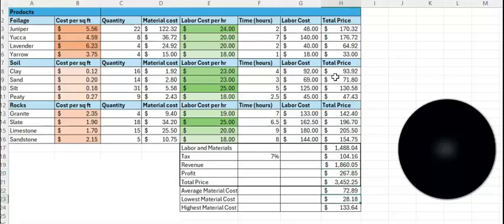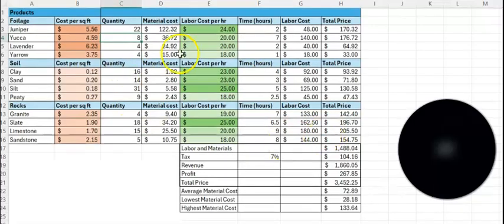So yeah, we've got average, some min-max equations, we have some data validation, and we have a ceiling function so that every quantity will round up, because it's hard to buy quantities in like decimal fractions, stuff like that. And then of course we have conditional formatting to show some of the most expensive materials and more expensive labor costs.